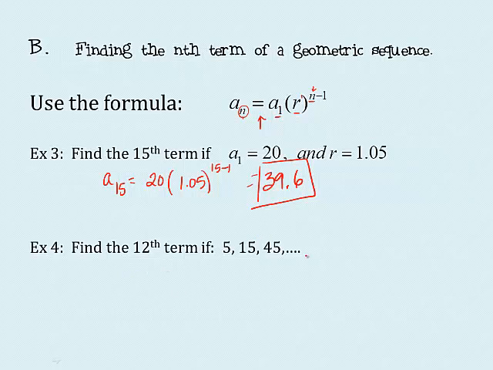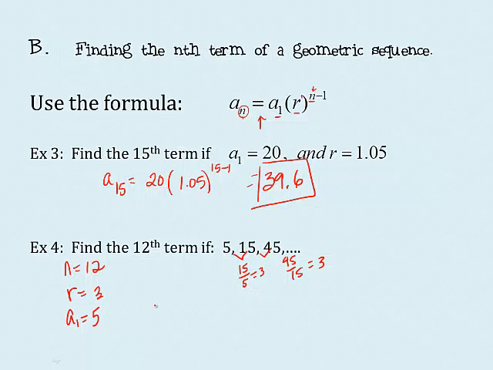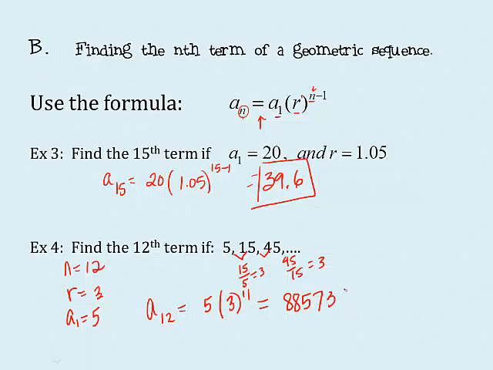Same type of problem with different information. Find the 12th term. In this one, I know that n is 12. I need to know r. I know a sub 1 because they told me part of the list is 5, 15, 45. For the ratio, you just divide: 15 divided by 5 is 3, 45 divided by 15 is 3. So my common ratio is 3. Now I can plug into the equation. a sub 12 will be a sub 1, which is 5, times 3 raised to the n minus 1 power. Well, n is 12, minus 1 is 11. So I just plug that in my calculator: 885,735. That is the 12th term of the sequence.